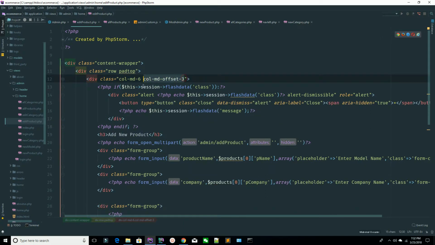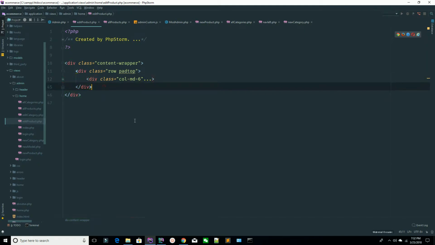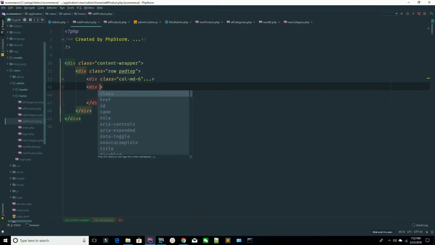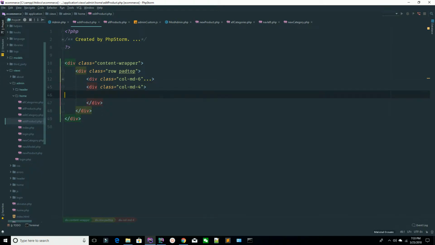Just a second, I'm going to show the image which we created when we were inserting the product. Okay, so this time I'm saying col-md-4. Okay, fine.